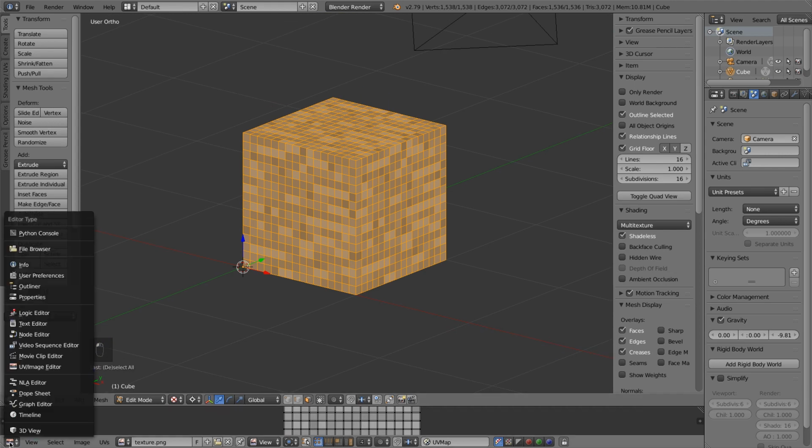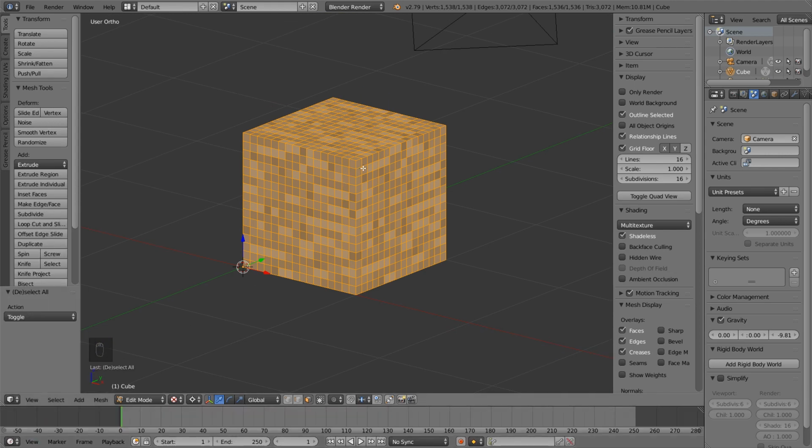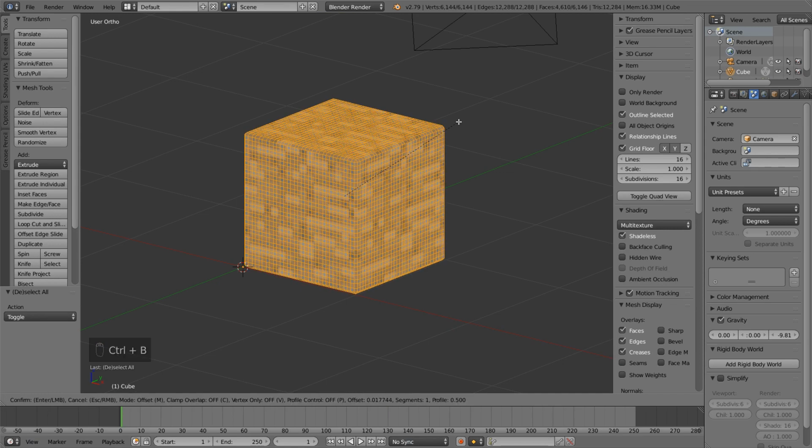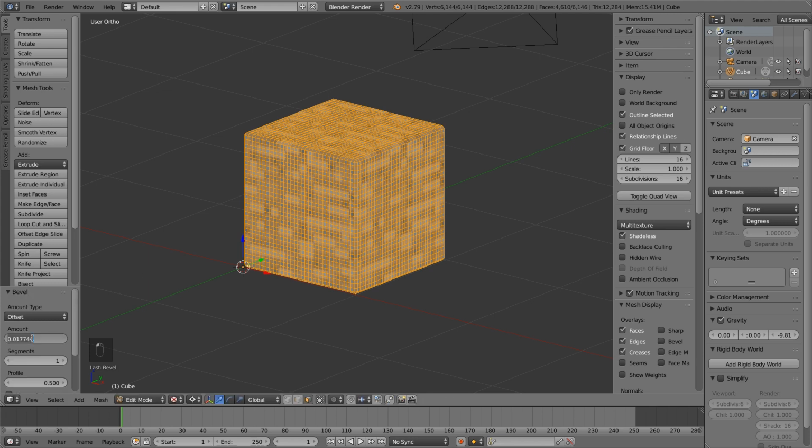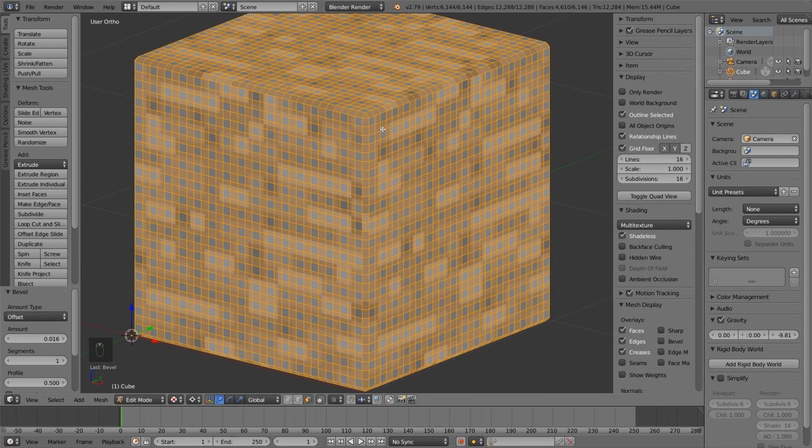Now I will do a bevel. I will set a bevel of 1/64th. Make sure I'm in face select mode.